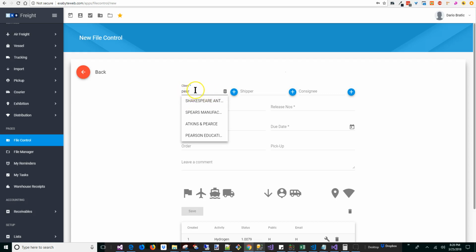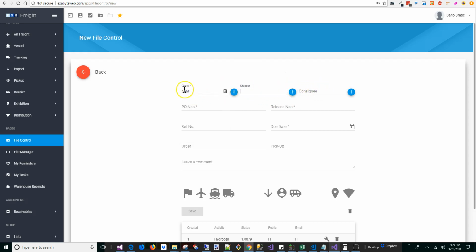So instead of searching every record inside the contact table, it might be a very simple fix for me to do for you. So either push it back to me or go ahead and make the change yourself in the web service. I don't know if I have it open right now, but the idea is that we would put a filter for the client, and then we have to make a new web method for shipper and a new web method for consignee, and only search shippers and only search consignees.